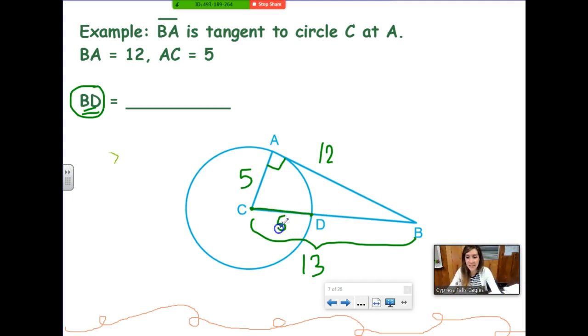So if I have 13 units and I've used up 5, how many remain? 8. A subtraction problem. The answer is 8. Are we good, guys? Those of you who got it wrong, light bulbs went on. Okay, let's do another one.